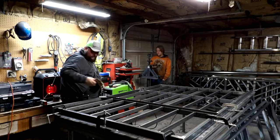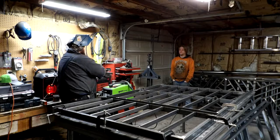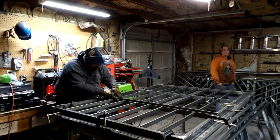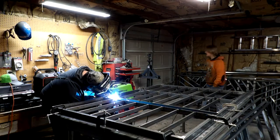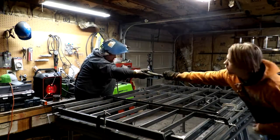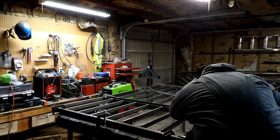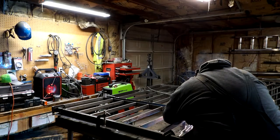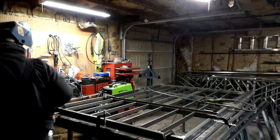Alright, right here we're getting ready to start putting our hinges on now that we got some of this welded out, locked into place. And so that's what we're doing now, putting our first set of hinges on. Johnny was manning the GoPro for our B-roll footage in case we needed it. We ultimately didn't need it. So right here we're working on the second hinge for this first panel. We've about got that tacked together.